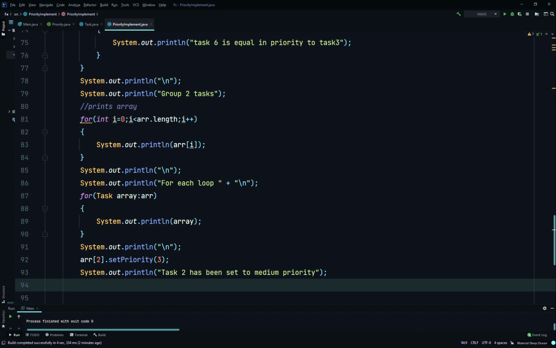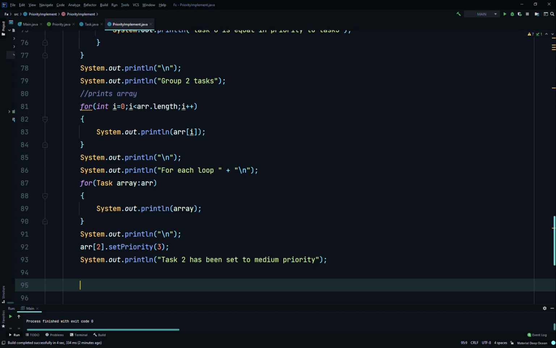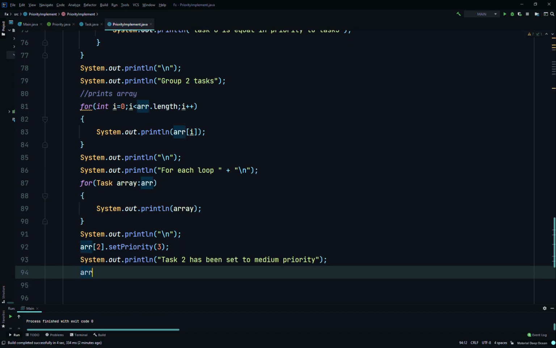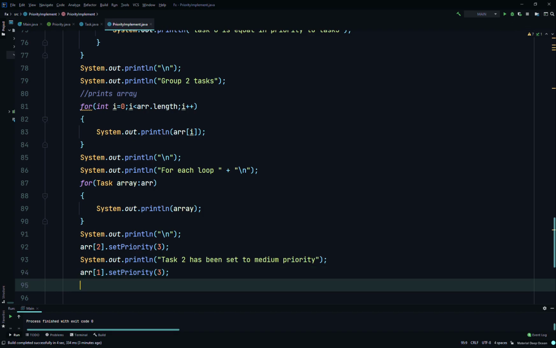So then here we'll set something else. So arr of index 1 dot set priority to 3. Then we'll print it out again.